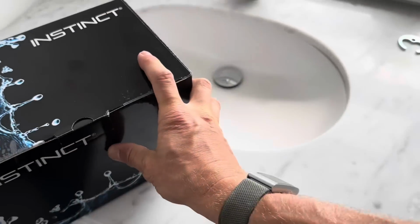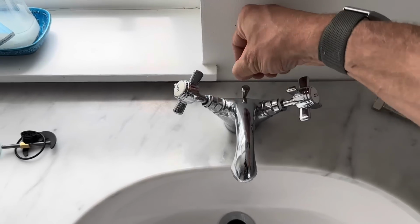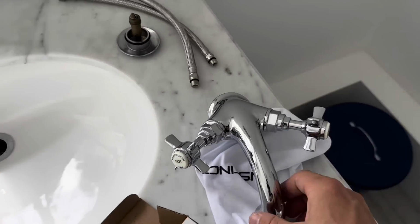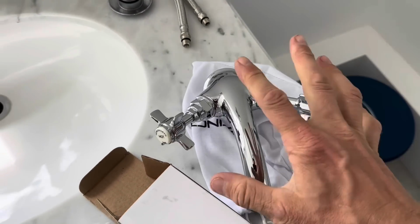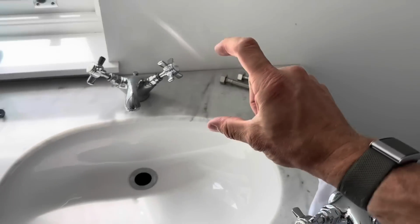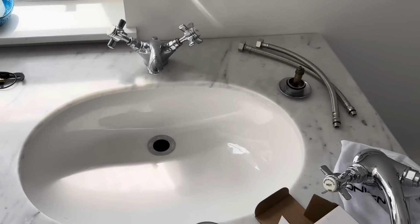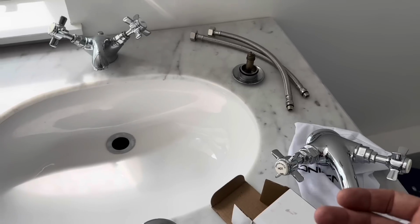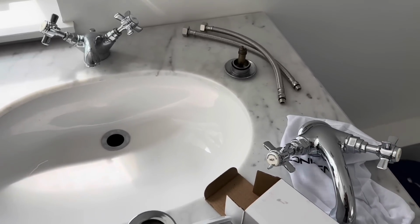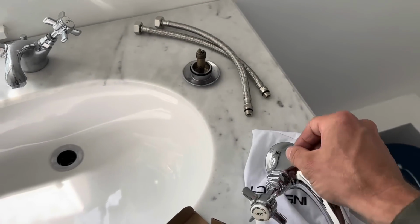So when I rang them up, I said I wanted this style tap without this, and I wanted a click waste. So this is the tap. When I got there this morning, that's not the tap they tried to give me. They tried to give me two separate single hole taps. So obviously I said, this is wrong, you've not given me the right tap. And I kind of got the gist of it on the phone, thinking the guy I was speaking to wasn't actually listening to me. But I did say I wanted a monoblock tap without the pull pop-up waste.